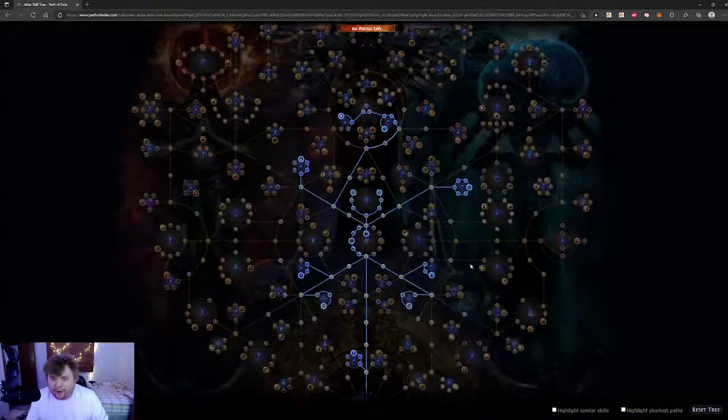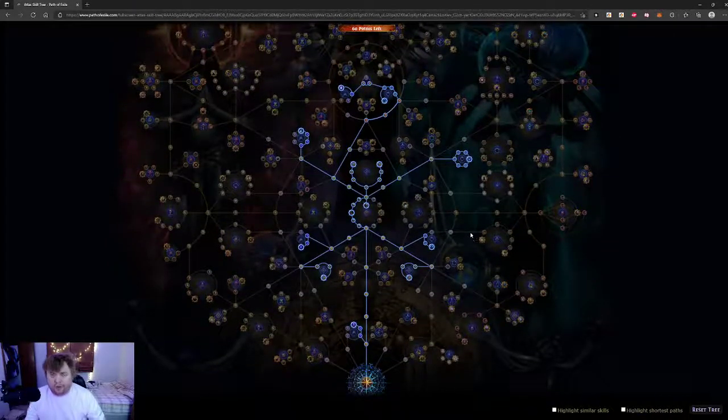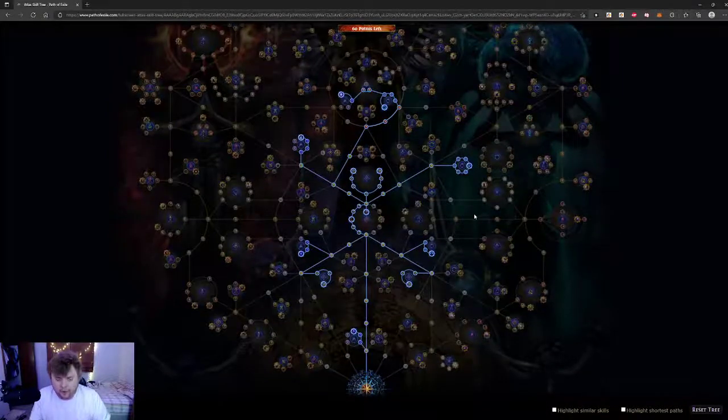This is really my starter tree. 60 points left over, so that's half of them. This is super attainable in the first couple of days, and your map sustain will be insane. Your Kirac missions will be popping off. You'll be getting a crazy amount of essences and all the Harbinger nodes. This will be a super good start.